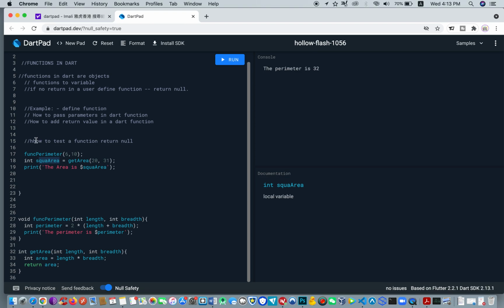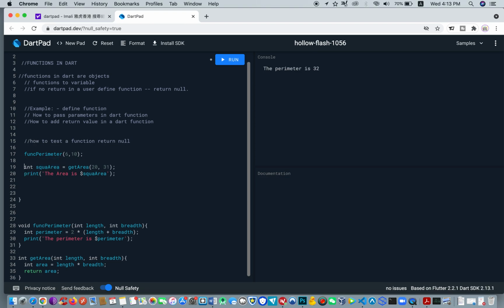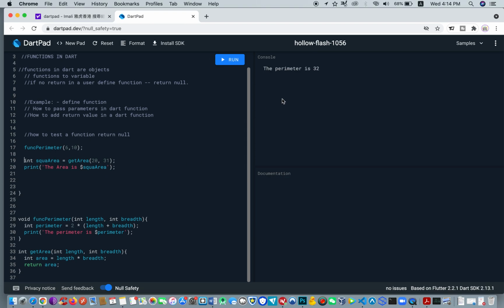So we said we can assign variables to functions. This is a typical demonstration of assigning variables to a function. So this worked perfectly. The first one is 32 and the area is 620.